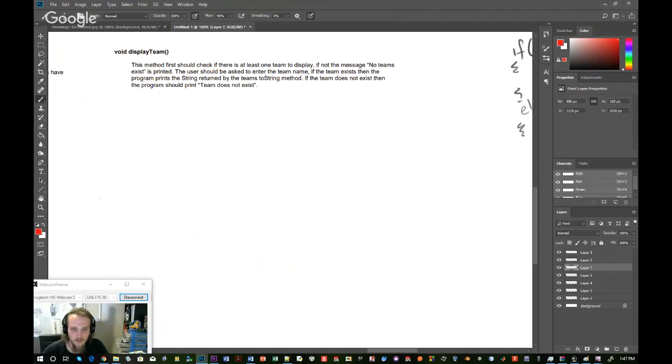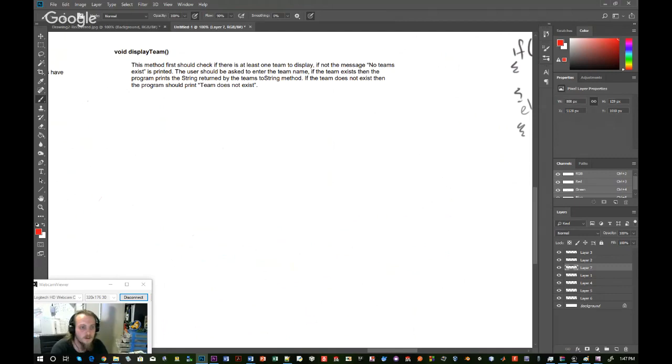Generally, we wouldn't use the toString method here for a more professional application. ToString's more for programmers. If we were printing this out to a proper user, we'd put it in a nice little interface and make it look nice. But we're keeping it simple here, and so we're going to use the toString.